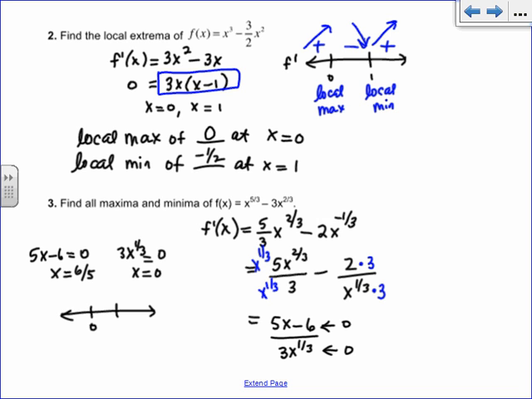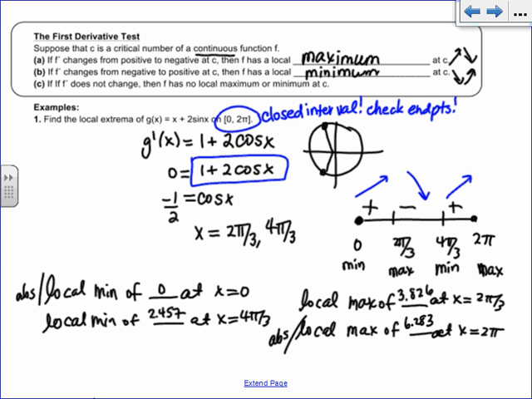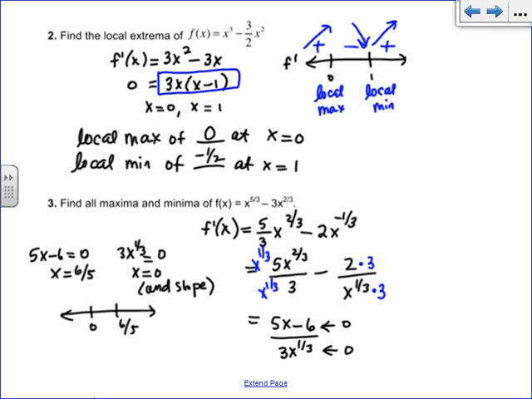So putting them on the number line and testing, first of all, 0 was what was making it undefined, right? So there's something special happening there. I always make sure that it's not an asymptote, because if it's an asymptote, then maybe there's not a max or a min. We talked about how f had to be continuous in our definition. Let me go back there. We said that f had to be continuous because sometimes you have an asymptote and your slope is positive and then your slope is negative, but there's no max or min there. Does that make sense? So we always have to look for things like that.